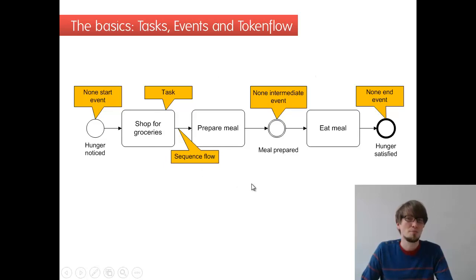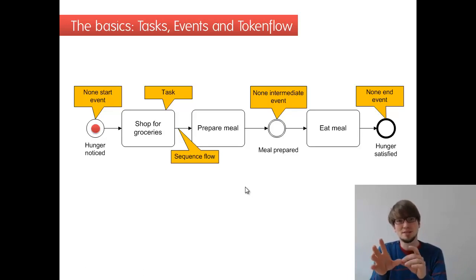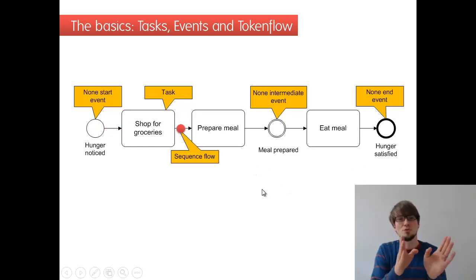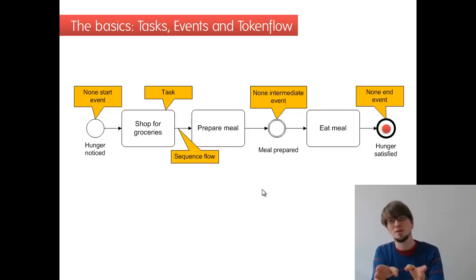That's a process model, the process definition in terms of Camunda BPM. And when we start one instance of that process, so I have hunger now, then we start a process instance. In the BPMN, you can imagine it like having a token in the process that moves through the process model as you advance in the process. So in this case, we might start with hunger noticed, and then this moves through shop for groceries, prepare a meal, then the meal is prepared, then we eat it, and then we're done. When the token arrives in an end event, the process instance ends. I think pretty straightforward, but important to get that concept.